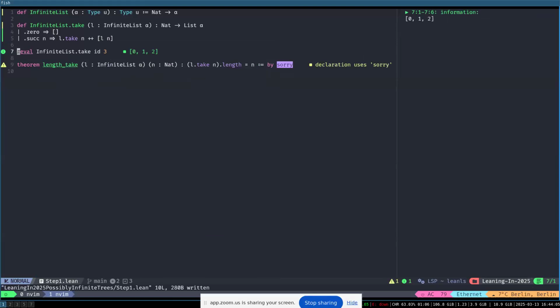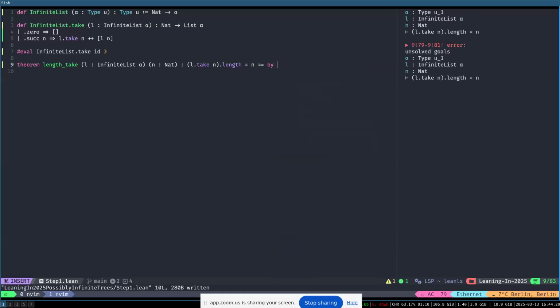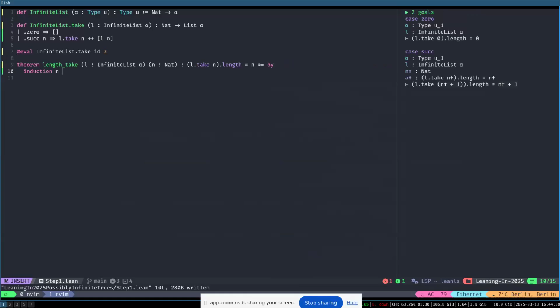If we take a very simple infinite list, which is the ID function, so it just maps every natural number to itself, right? Take the first 3 elements, then we get 0 till 2. So far, so good. And for good measure, let's prove that the length of the take function is actually the number of elements that we take, but this is easy by induction on n.